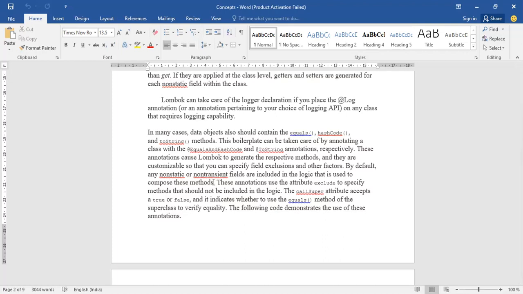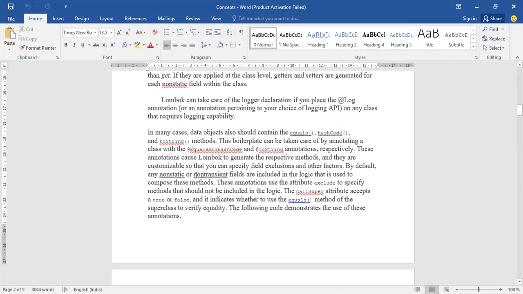So maybe you can understand if something is not working at a particular time, you understand how it can be. Majorly you need to understand that these setters and getters are generated for each non-static field within the class.